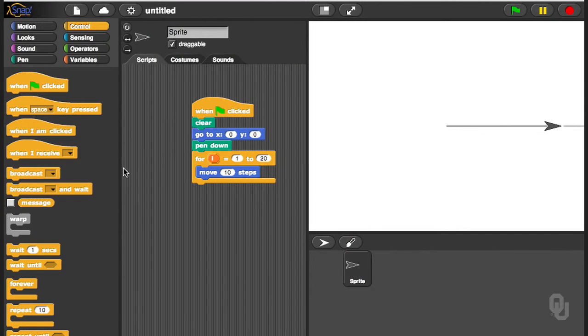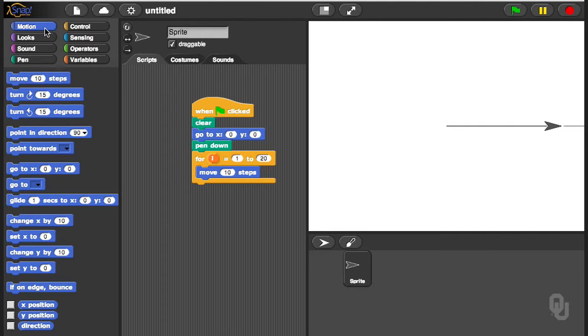All right, let's make our program. We'll just have a really quick one. This is the easiest form of sensing. It just says, if it's on the edge, bounce. So I just dropped that into the program that we were doing before. And you'll note, well, it didn't hit the edge. So let's make it hit the edge. So it goes back and forth. Nice, simple program. Let's do something much more interesting and more complicated.